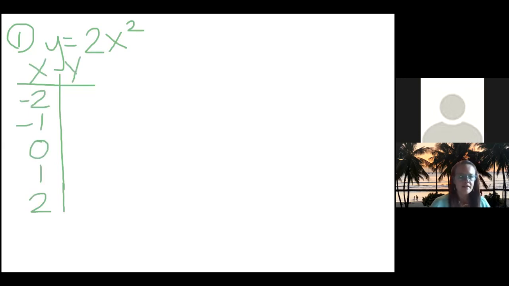Then we're going to take each of these and plug them into the formula. I always like to start with 0 because I think that's the easiest one to plug in. So I'm going to take 0 over here, and the 0 is going to go in for the x. So it's going to be 2 times 0 squared. You can put this in the calculator exactly like this to get an answer, and it'll be fine. But if you want to do it in your head, you always do the exponent first. So it'd be 0 squared, which is 0. 0 times 2 is still 0.